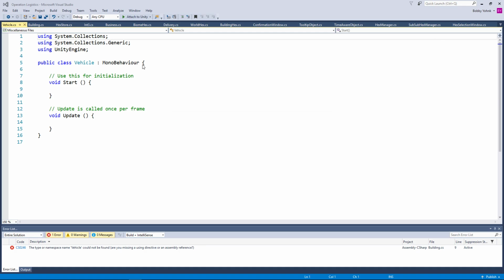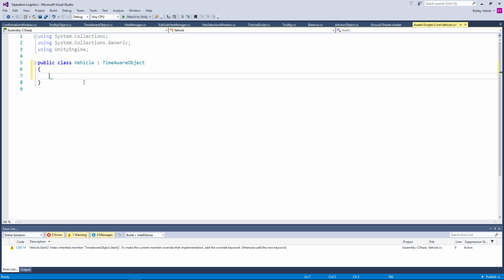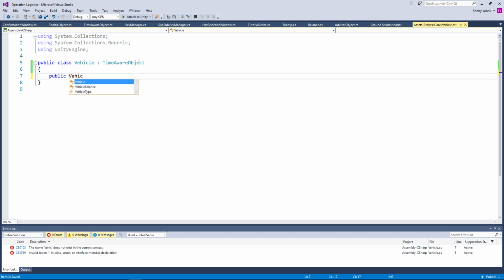Yep, this is all good. Vehicle will also be a time-aware object. And this is, for right now, just going to contain public vehicle type. Okay, that's it for now.